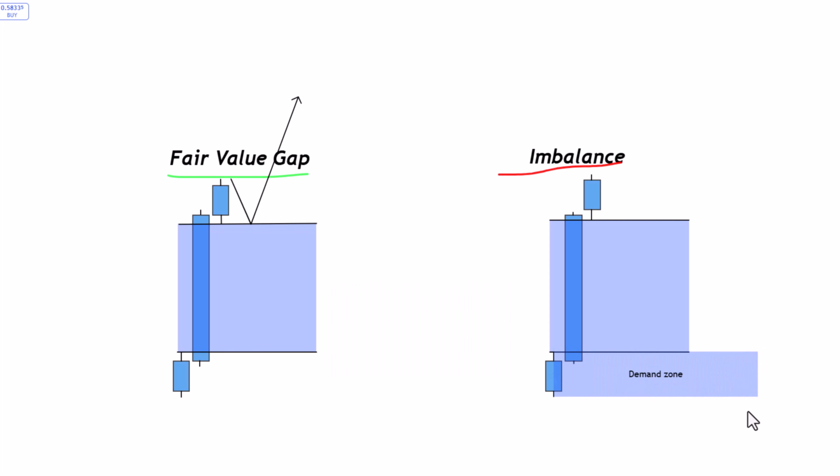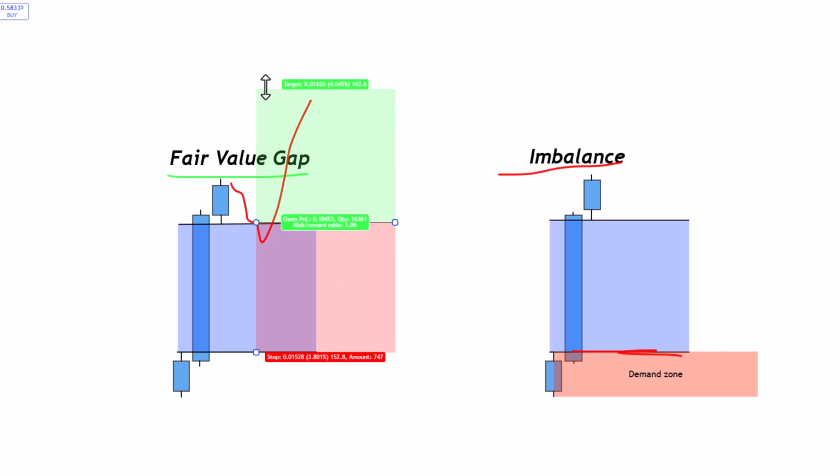So do you see what's happening? We're looking at the exact same thing on the chart. The only difference is the approach you decide to take. And that approach changes everything. Because sometimes the market dips into the fair value gap and just runs away to the upside, which means the imbalance never gets filled, which means as an imbalance trader, I don't get the trade at all. But other times, that fair value gap gets completely filled.